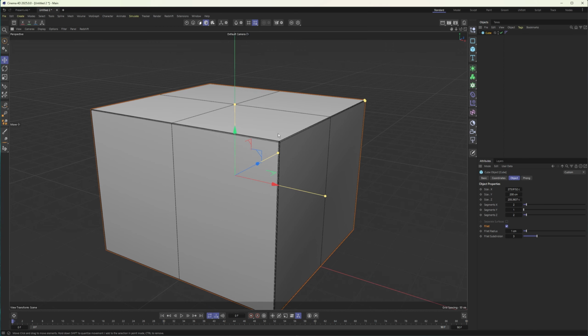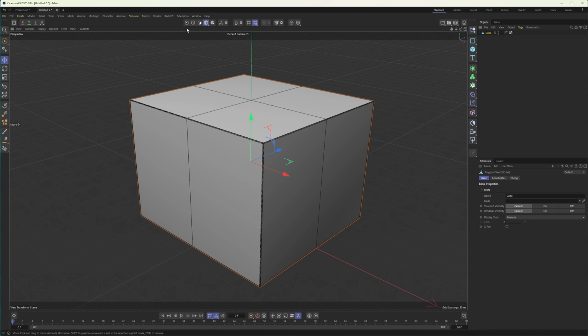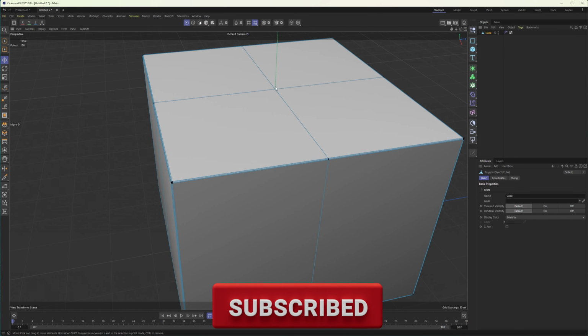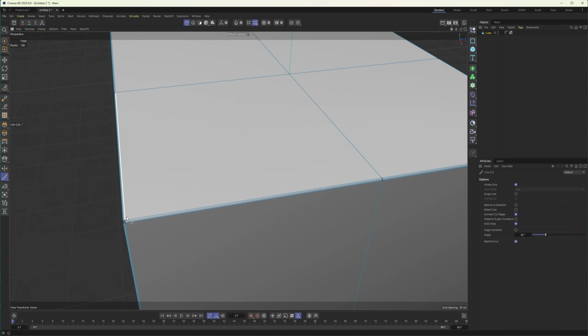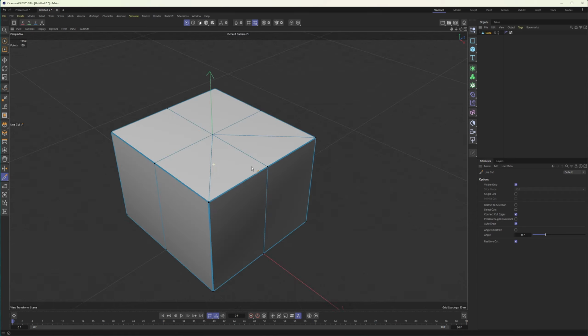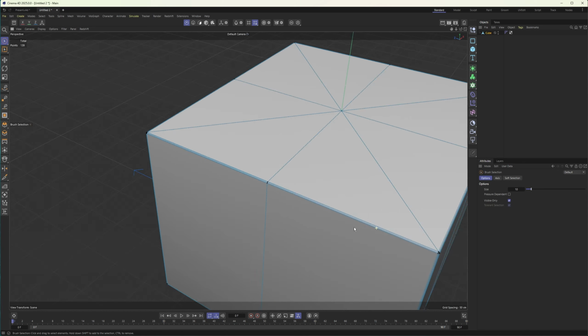From here, we can hit C on our keyboard or the Make Editable tool there to convert our cube from a parametric object to a polygon object. And now what I'm going to do is go into point mode so that we can add the additional cuts we need to create those flaps. So I'm going to right click, go to line cut, and I'm going to start in this corner, click there on that point, click in the middle point, click over, zoom in if I have to, that point there. When I'm done, hit escape. We want to repeat that process on the opposite side here. Click, click, and there we go. So we have our flaps.